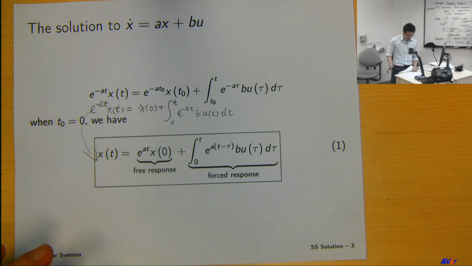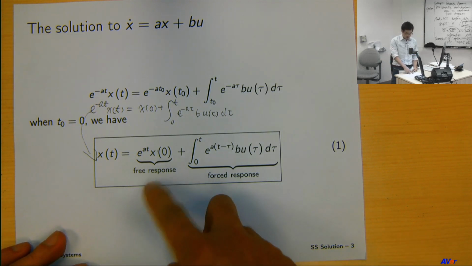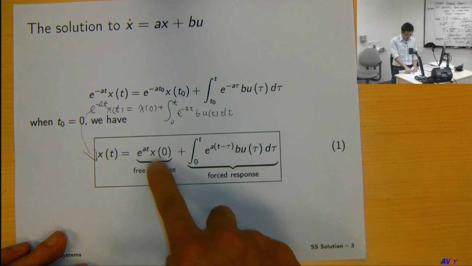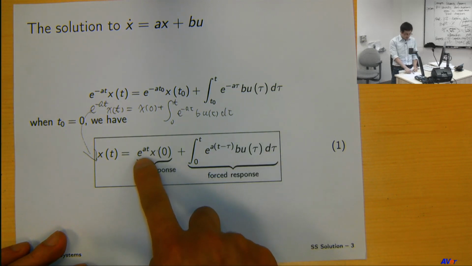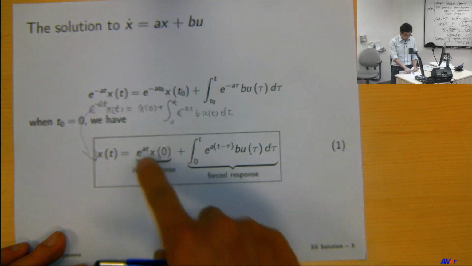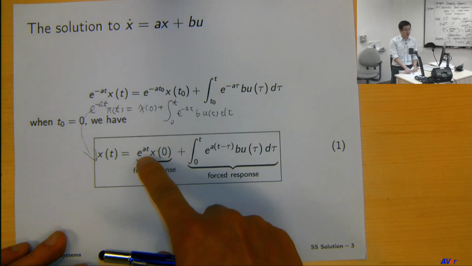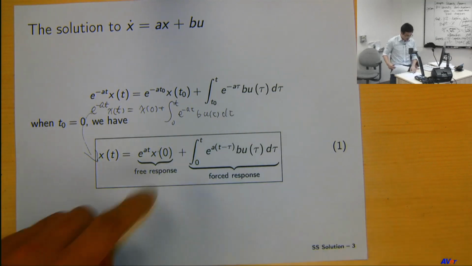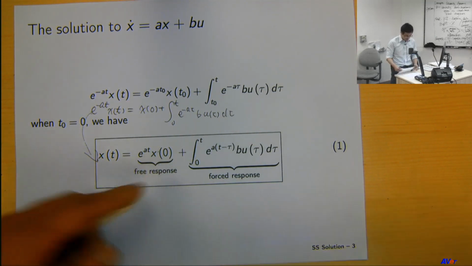All right, let's take a look at the free response. In all these cases, you see the most important term is the exponential function. It's going to define how the solution looks like. Let's take a look at the exponential function a little bit more carefully. So let's take a look at this one, the free response.